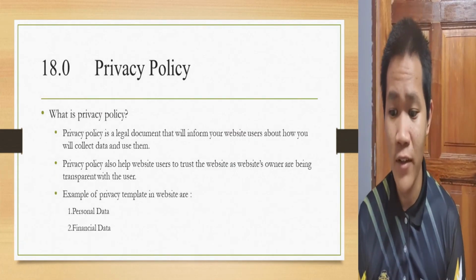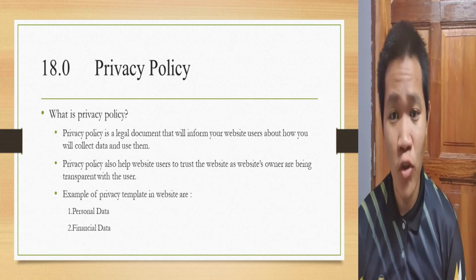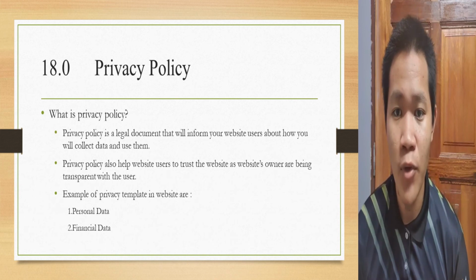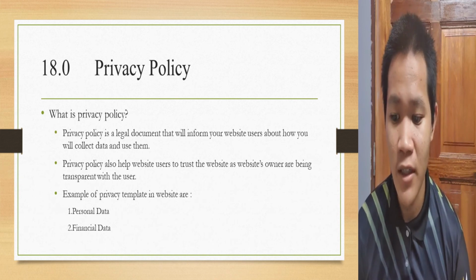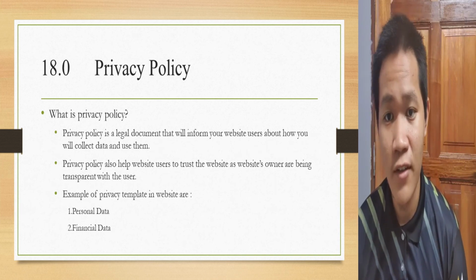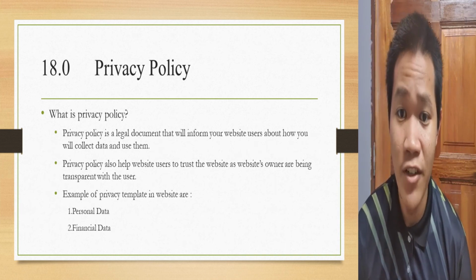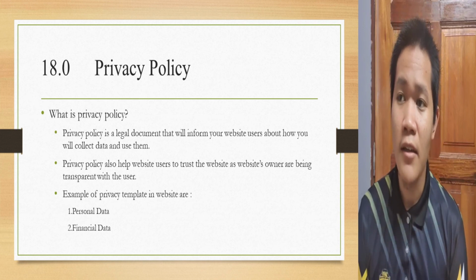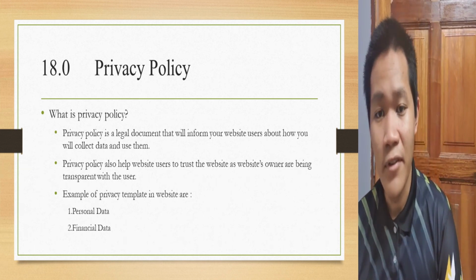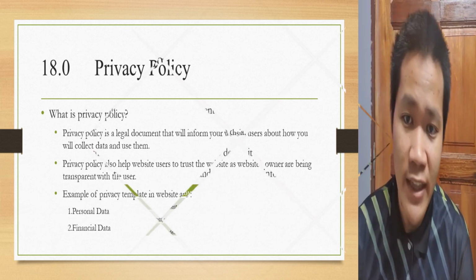What is a privacy policy? A privacy policy is a legal document that informs website users about how we will use their personal information. A privacy policy also helps website users to trust the website because the website is being transparent with them. Examples of privacy template items in a website are personal data and financial data.